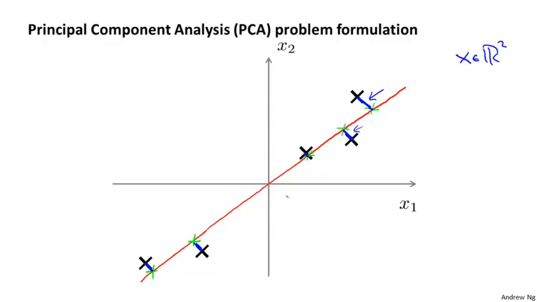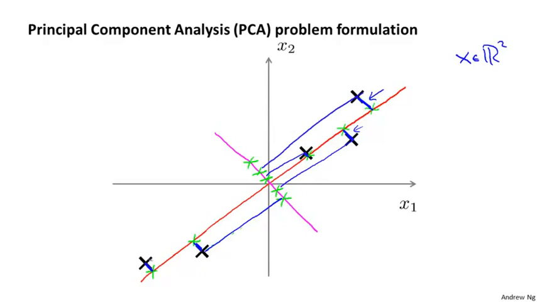But coming back to this example, in contrast to the red line that I just drew, here's a different line onto which I could project my data, which is this magenta line. And as you can see, this magenta line is a much worse direction onto which to project my data, right? So if I were to project my data onto the magenta line and get a set of points like that, the projection errors, that is these blue line segments, would be huge.